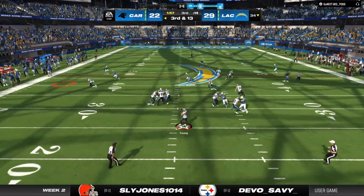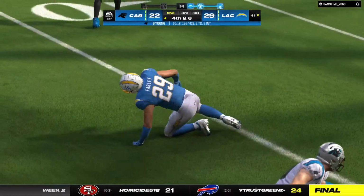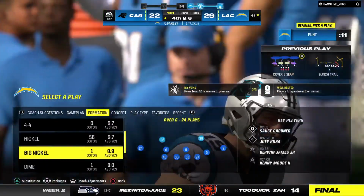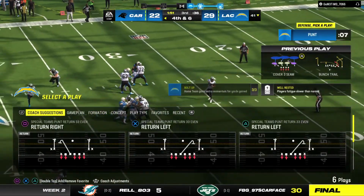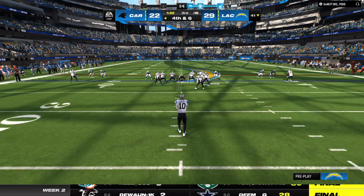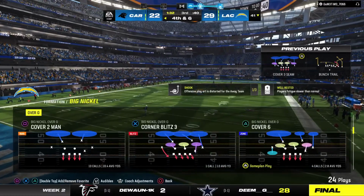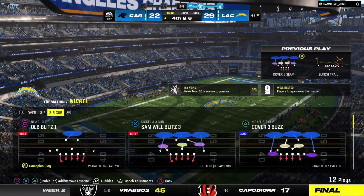Now on 3rd and long, they'll look to throw. Throw left side on target to Thielen. And he gets this only to the 41, not near enough for the first. They'll wind up getting 7 on the play, and that's going to bring up a 4th down. Here's Johnny Hacker now. And surprisingly, this is the first punt of the game for either team. And now a whistle and a timeout called by the kicking team. It's just their first, so 2 remaining as they burn one here in this 3rd quarter.